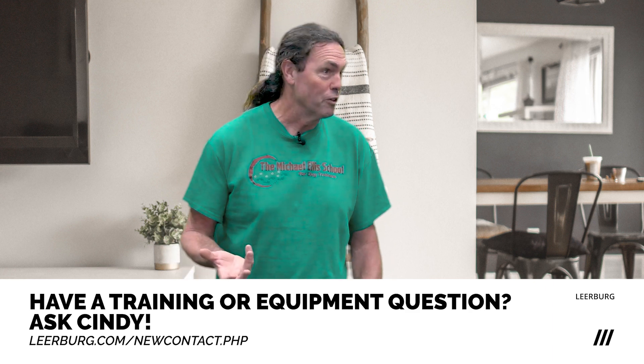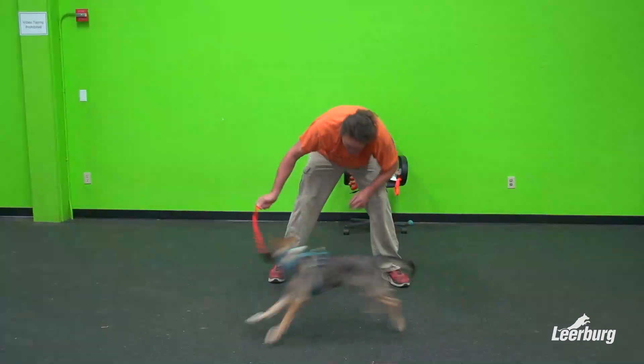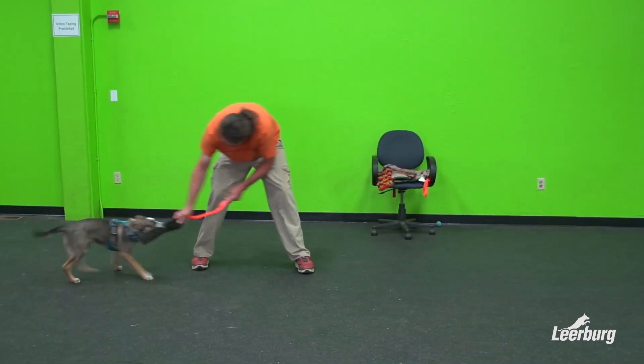I don't do a lot of formal training when I first bring a puppy home. I'm not immediately concerned with charging markers or luring the puppy around — I do a little bit of just relationship building to begin with. I might show the puppy how to take food out of my hand, show them the space, and get them comfortable.